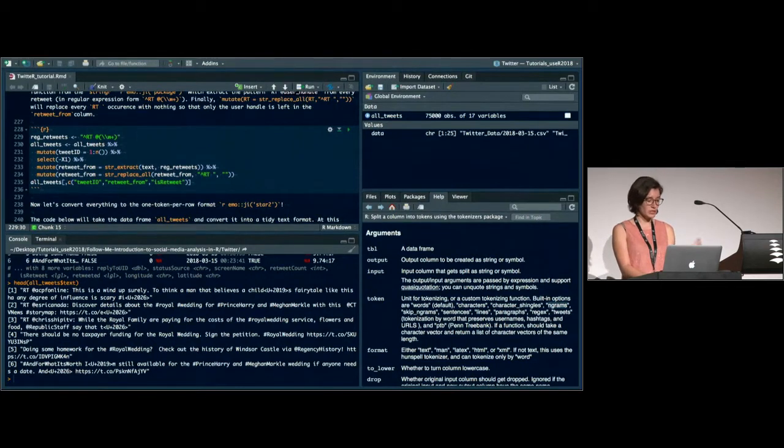It will extract this part. It will create a new column called retweet_from, where I will have this piece of text, so I will know who retweeted this.